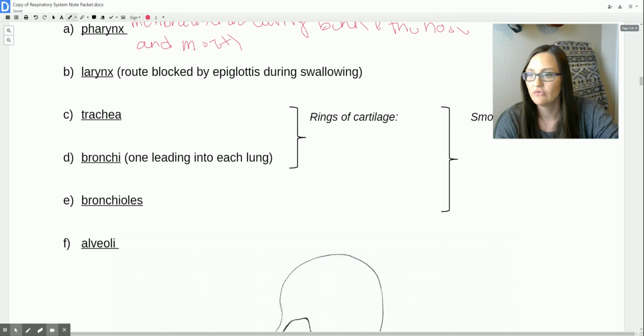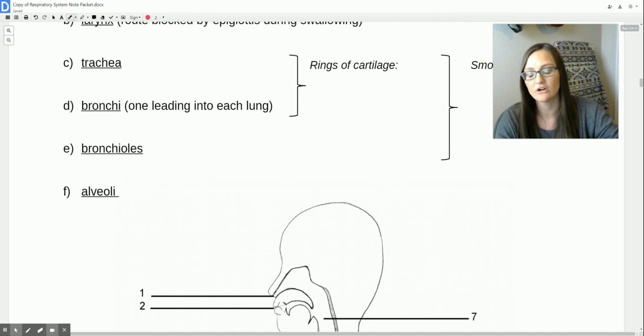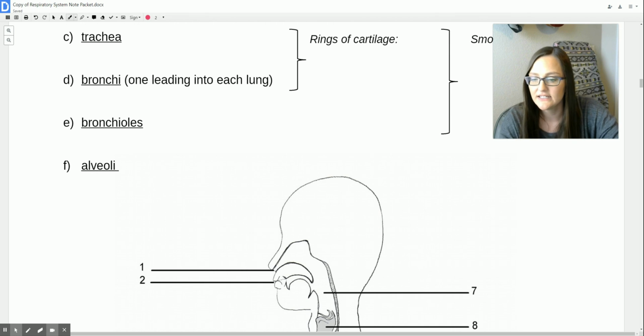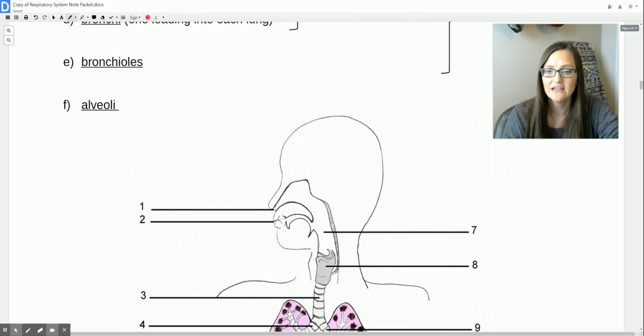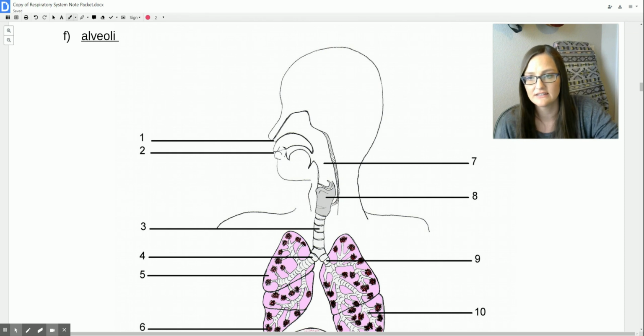So, okay, moving on. Bronchioles. Bronchioles are what bronchi turn into. They just get smaller and smaller and smaller into tiny tubes, and they are lined with the smooth muscle. So those are the ones that really dilate or constrict, those bronchioles. All right, alveoli. These do the gas exchange of oxygen and carbon dioxide via diffusion. They are tiny, tiny, and you will get into those lots and lots more.